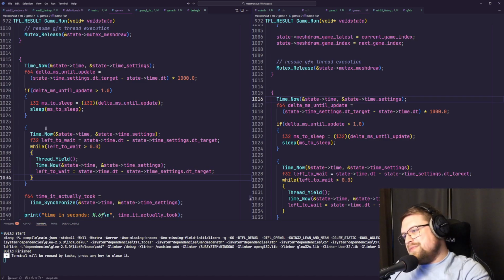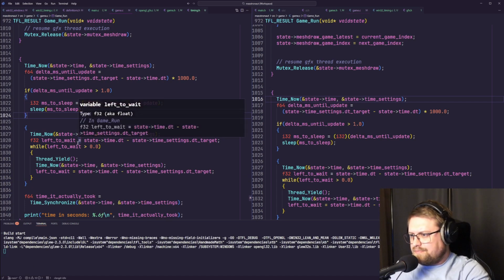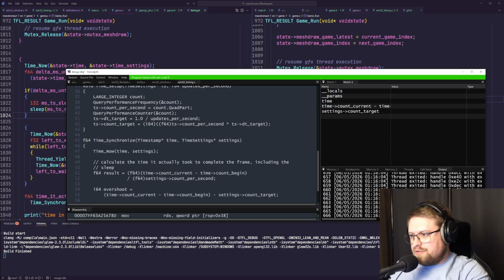So maybe a do while would be clearer here, but I don't necessarily want to yield before doing anything else. So yeah, if we run this now, it should be much closer to 33 milliseconds.